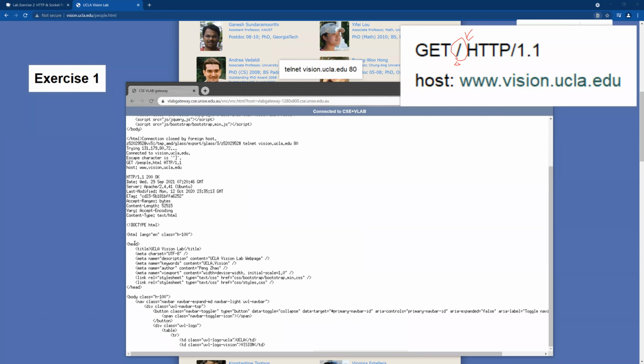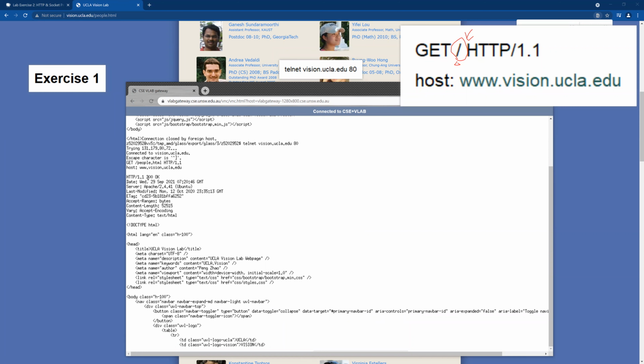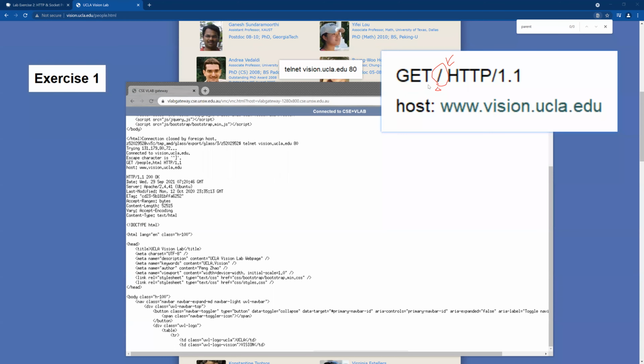Okay, here is the header. Here in the response header, you can see the status code is 200 OK, which means we made the request successfully. And the ETag is something like this, the content length, and just go through it, make sure you can understand the request. But that's basically how we send the request command to a server.